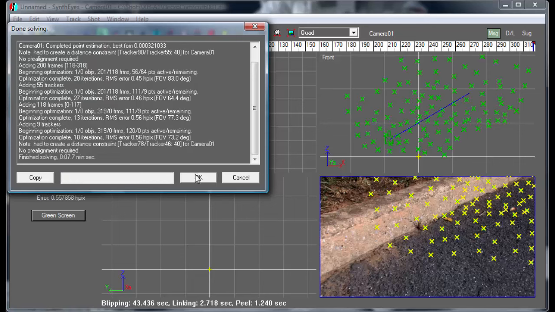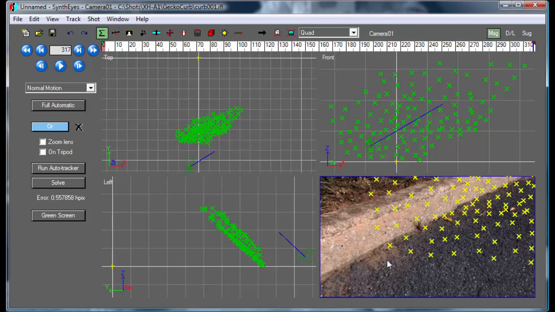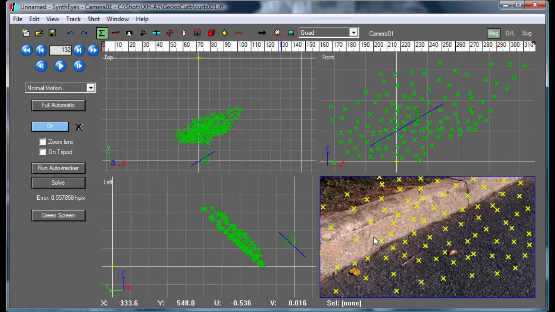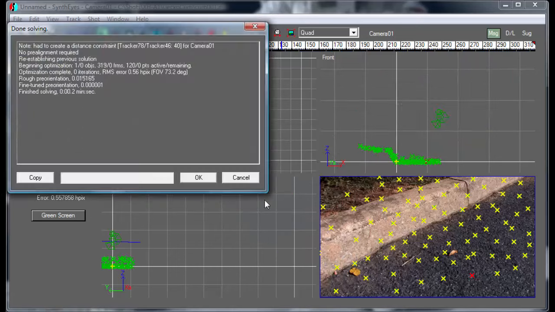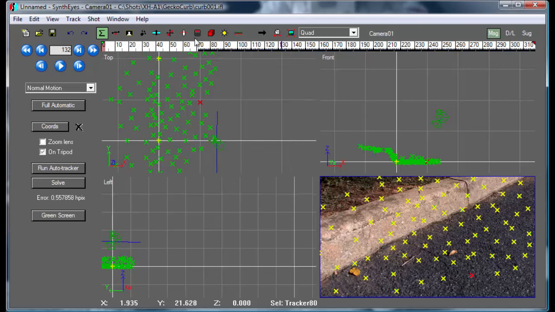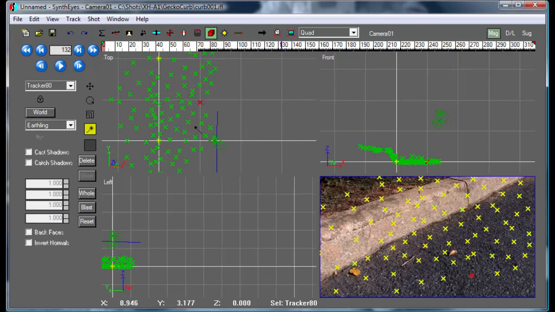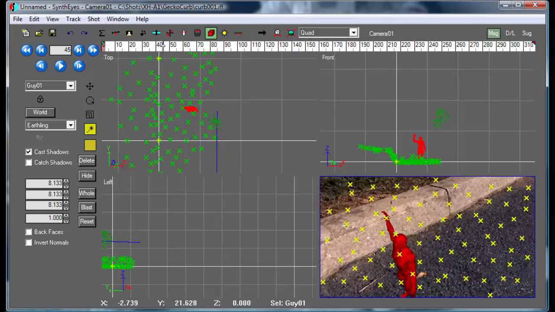So now here you see that it's worked through the shot nicely. No problems at all. Now you can just set up a little coordinate system again. And now maybe we'll use a couple of these spots along the edge of the curb as our reference. And again, we could drop in our little guy here and he's now free to be the anti-pitch man of our dreams.